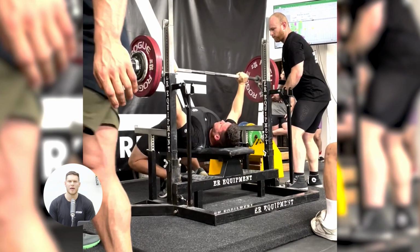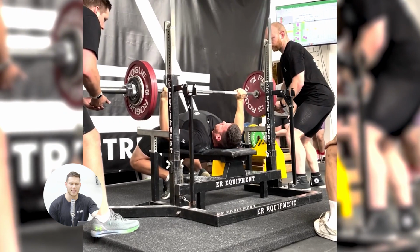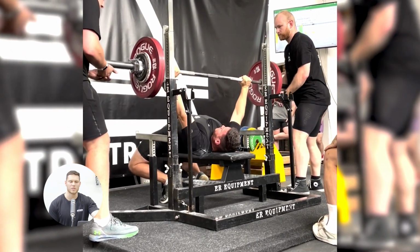Next up, we'll look at the benches. I hit a 130 for my opener, and then I went to 140 for my second. And I feel like I just lost a fair bit of tightness as I started to press off the bench and started to lose a little bit of position.